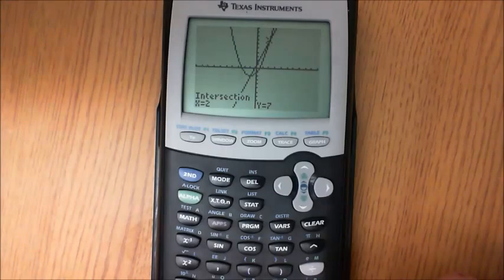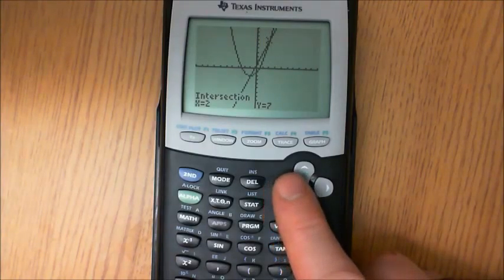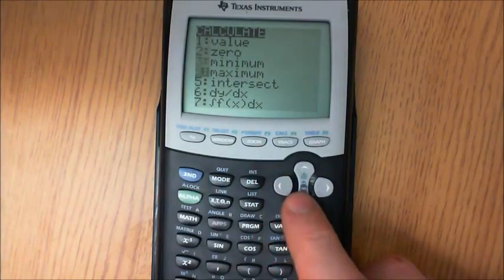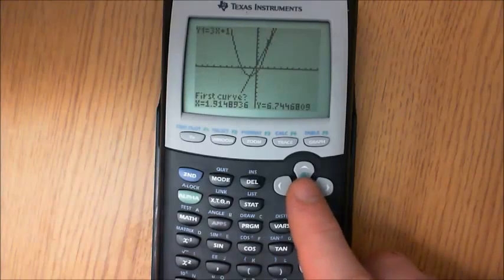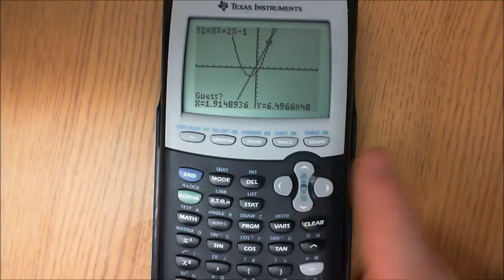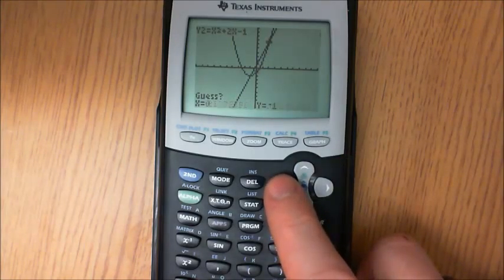How convenient was that? This saves a lot of work to be able to find the intersection. This is a good tool for on your test. Obviously, you'd have to show your work or else your teacher would take away points, but this will help you to know whether you found the right answer or not. So using the same tool, calc, let's go back and find the other intersection. My first line, the 3x plus 1, I'll choose it, and then the x squared, I'll choose that one too, but now my guess is going to be down here.